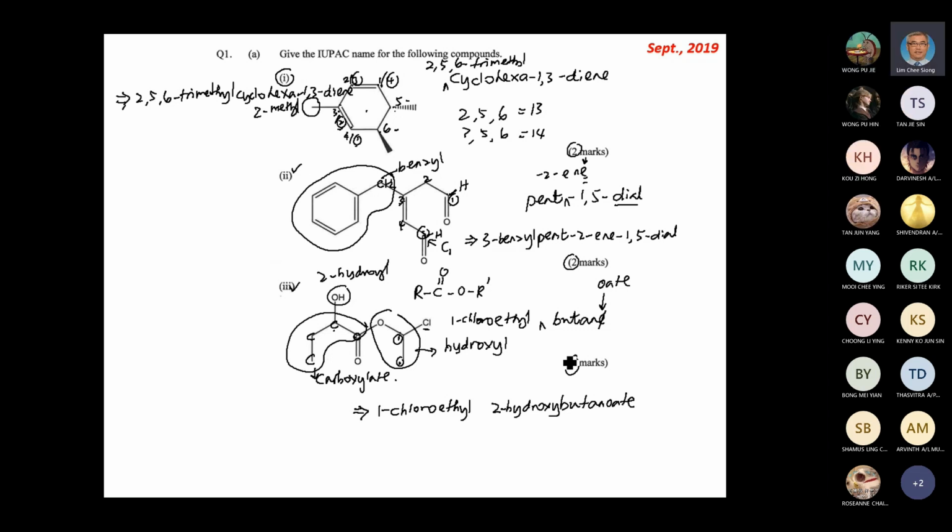Mr. Lim. Yes. For the first question, got trans, is it? Got trans. Thank you. Okay, to remind you, we got 5 and 6 shown to us under the trans. Okay, thank you. So we have to put the name trans 2, 5, 6. Thank you. Yeah, one student just now gave me the answer under cis. Wrong already. You must know the difference between cis and trans.